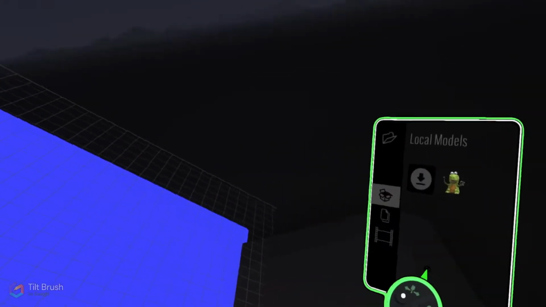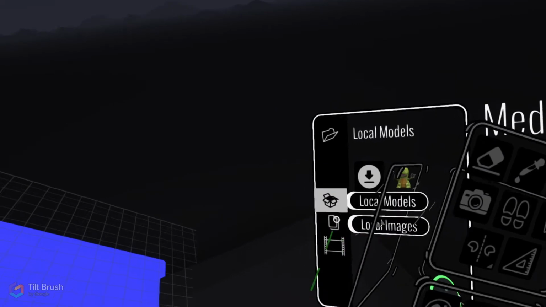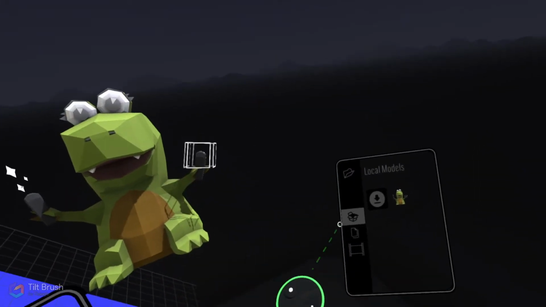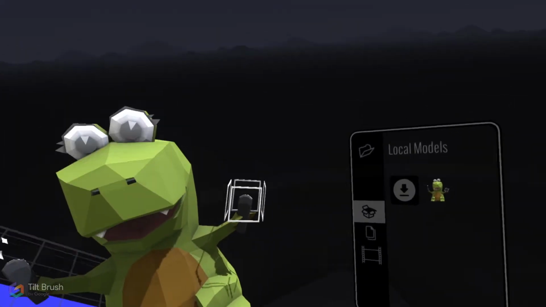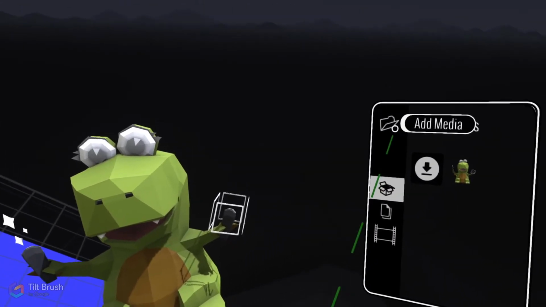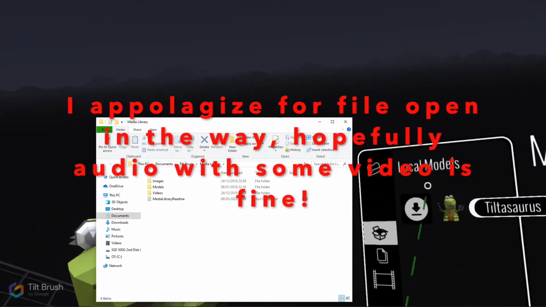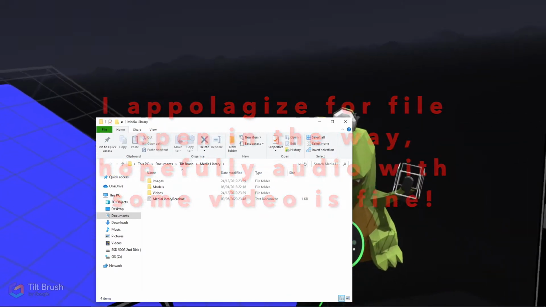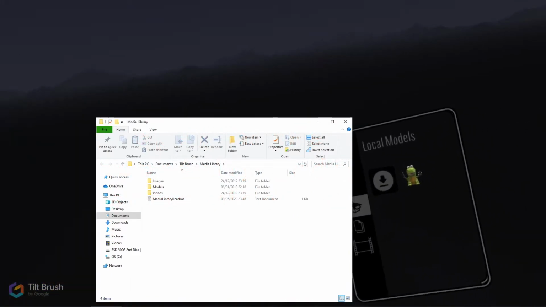So this is interesting. These are basically files which you download, which are in the file style of Tilt Brush, so like a 3D model. So these are directly, rather than from the Poly website, directly on as a file. In the Tilt Brush folders, I assume. So yeah, you can probably go straight to the folder from there. But for example, you can add local models. Basically, you can add a file of a model, like a Poly library model.